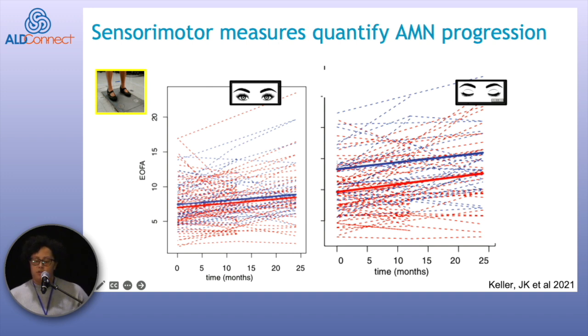Okay. So perhaps the bigger challenge really is, again, identifying sensory motor measures that are able to quantify these small changes in progression over just 1 to 2 years without requiring very large groups, upwards of 200 or 300 patients to be able to prove this. And then, of course, some variables have looked very good for men, such as walk speed and the 6-minute walk test. That changes for men over 2 years, but not for women. And so the hope, again, is that these variables will be able to access both sexes. So sway is really being focused on as one potential variable that we know changes for both men and women over that time frame.